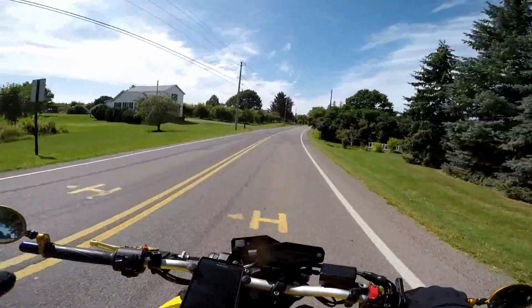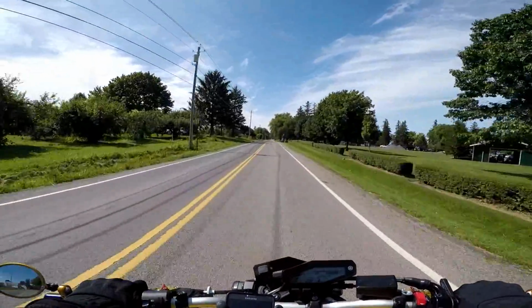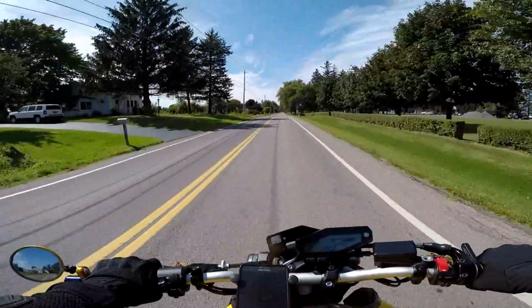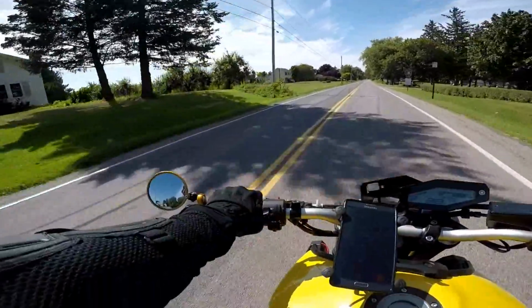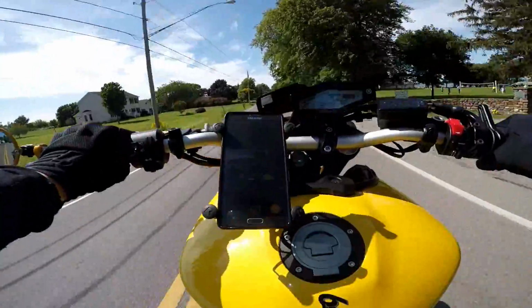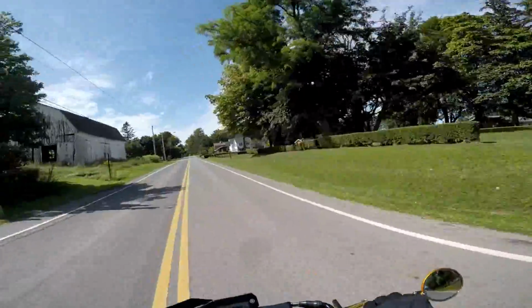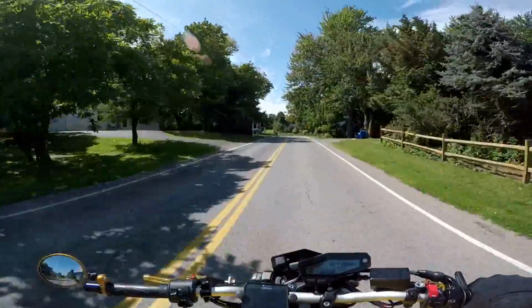Draw it up a little bit more towards balance point, and then holding balance point is where I'm at. I'm trying to learn to hold balance point. That was balance point.